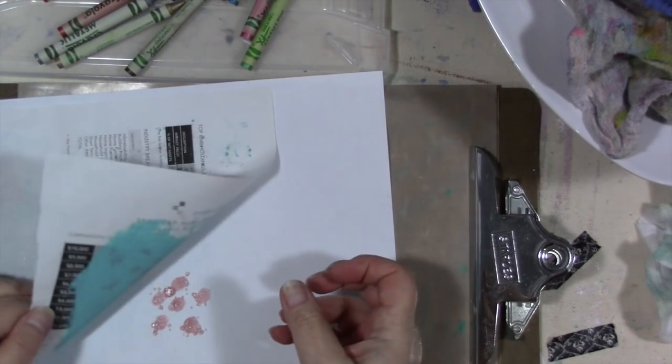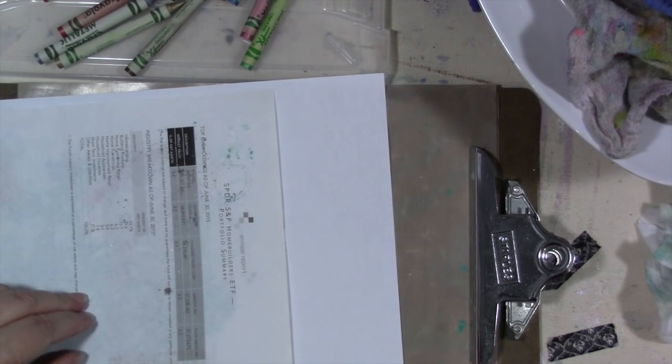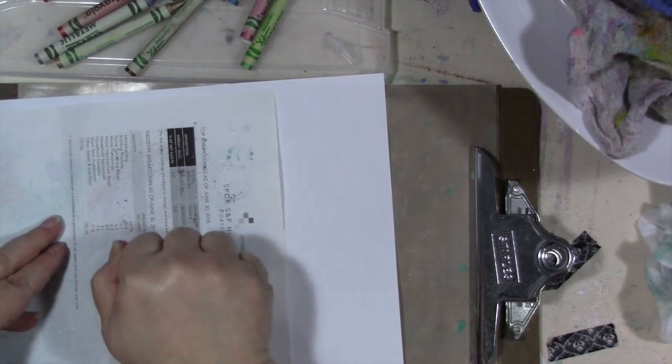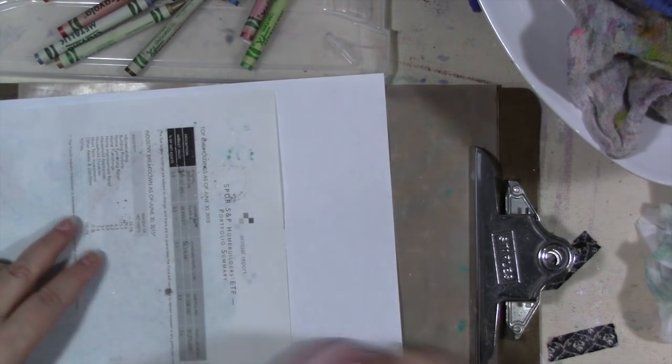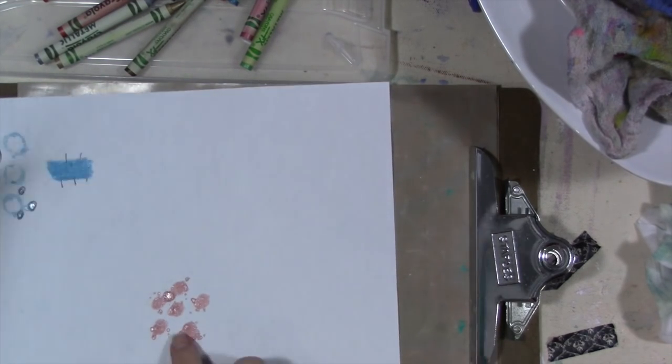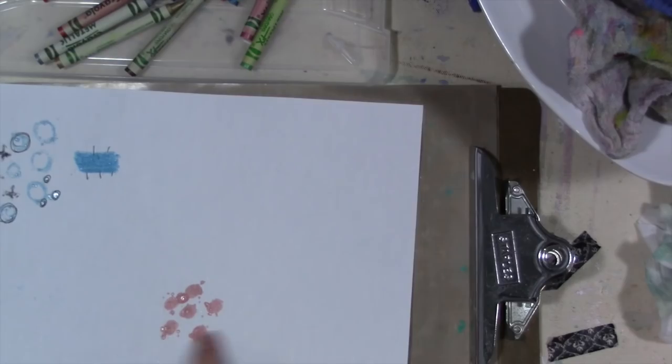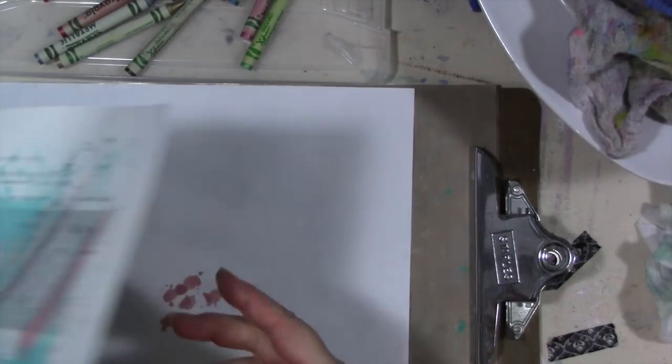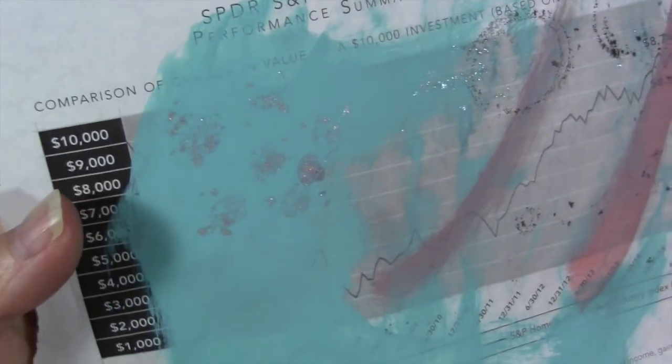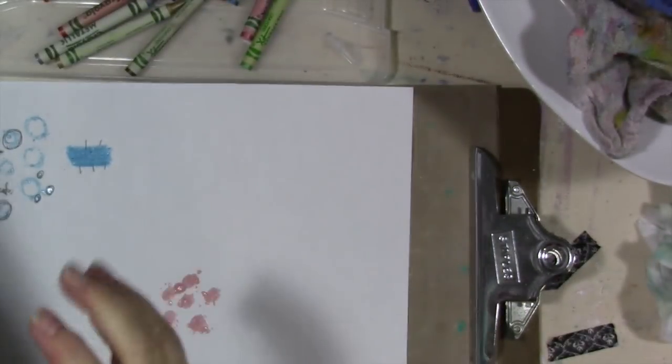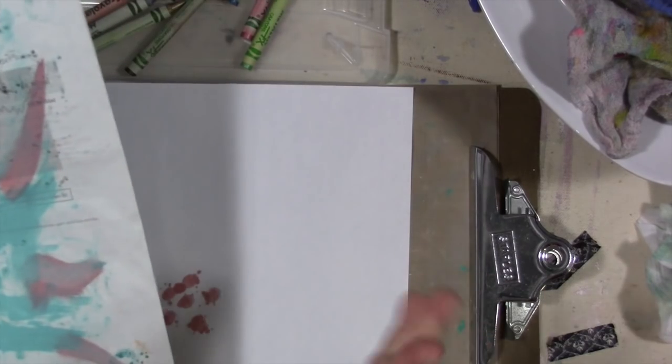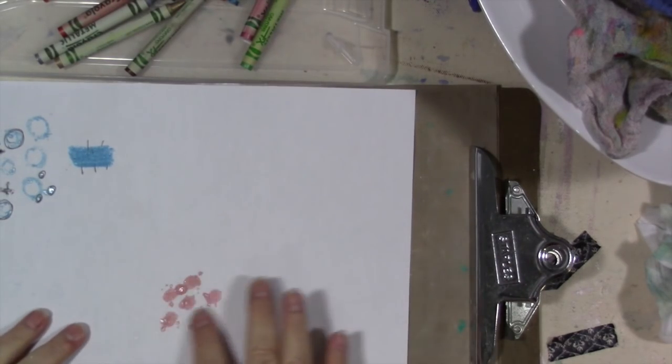The only problem with doing it on paper with some acrylic paint on it is that you can't see through when the wax transfers because it's just transferring to the painted surface. I'll show you what I mean about most of it staying on the paper that you drew it on. So here are our dots what they are after the wax is all melted, and here is the print from the other paper. You get a faint like a ghost image on here.